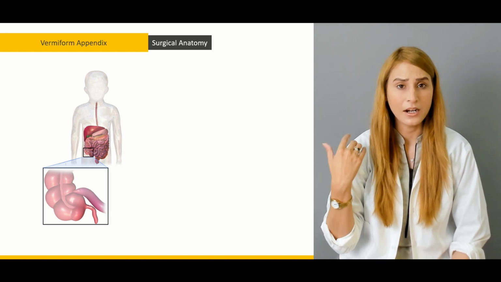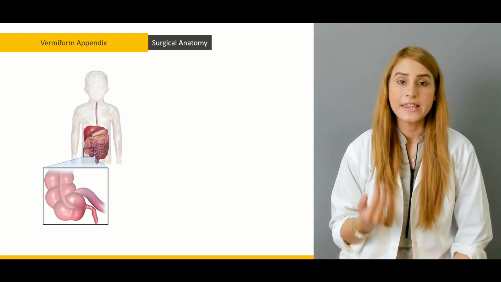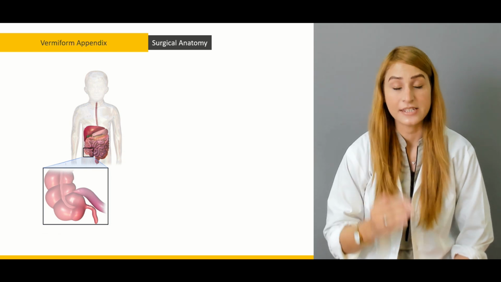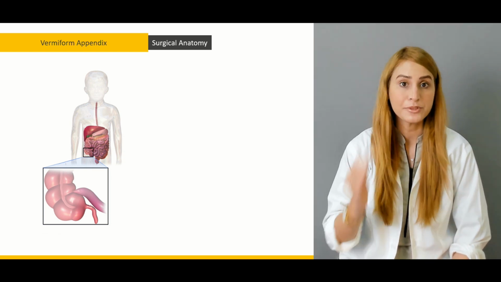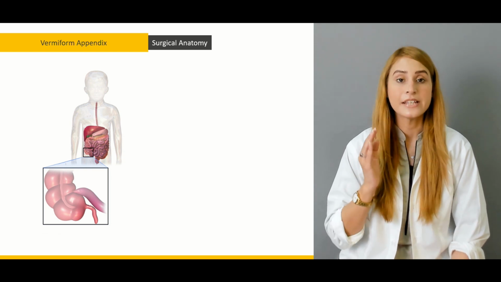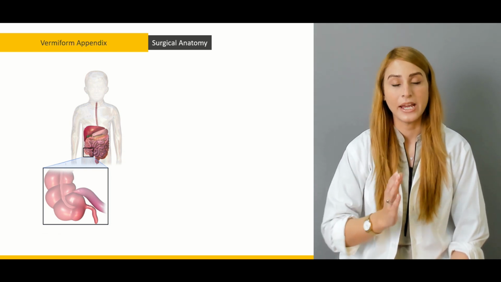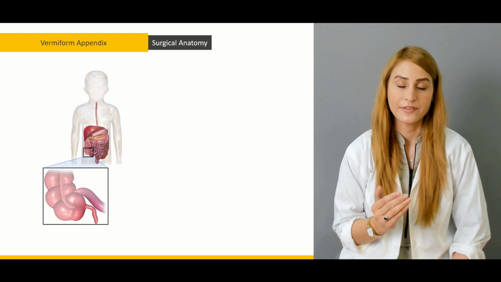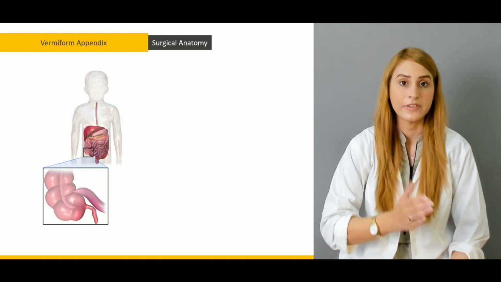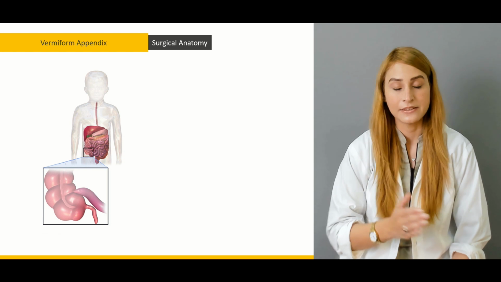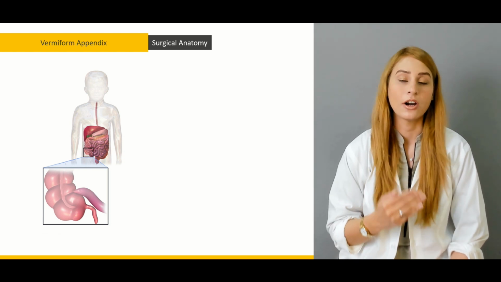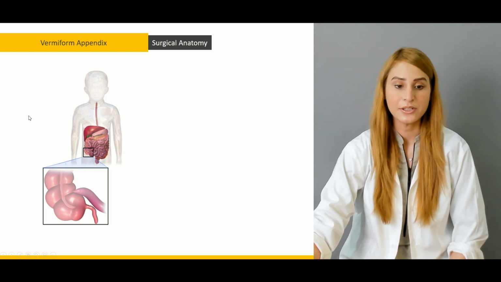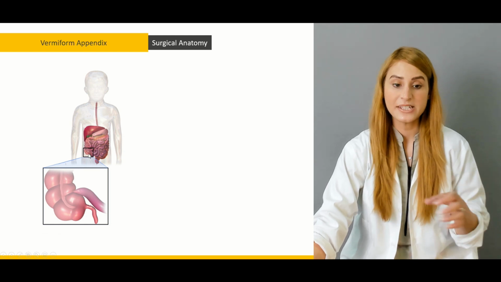Plus, it's also very important to know that for patients suffering from ulcerative colitis, the appendix is actually very protective against ulcerative colitis. Patients who have had their appendix removed are more vulnerable to ulcerative colitis, but those who still have their appendix, who did not undergo any appendectomy, are protected against ulcerative colitis.